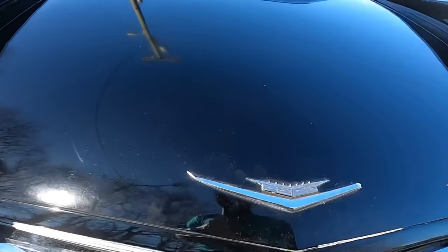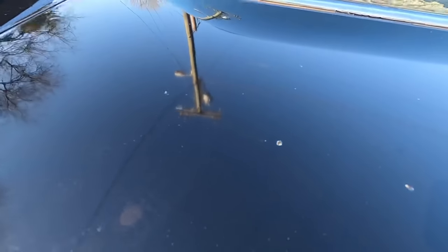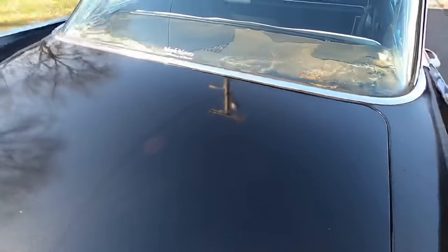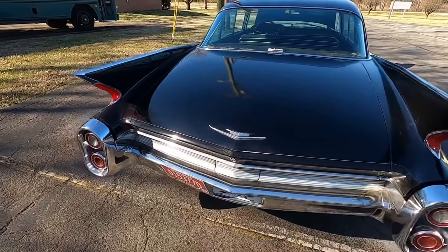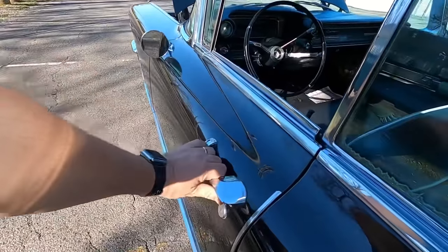It's like the Batmobile. You got a lot of little specks on the trunk. They're pretty much scattered out. I mean, at any point you can look down and find some of them. So keep that in mind. But as far as big dents or anything, I don't see anything on that trunk. We've made it around this ride. Let's look at the interior real quick and get her started up.